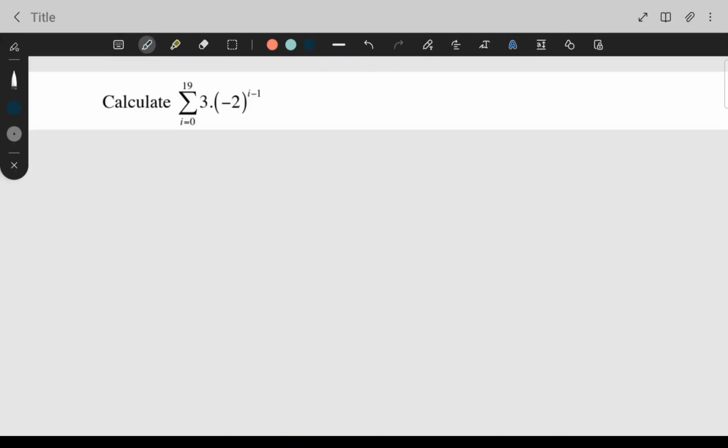Let's do sigma notation again. We are busy with geometric series, but the steps are the same. So let's look at the first example. It just says calculate. We are just calculating the sum of. Here are the steps. Let's go. Step number 1, if it's only calculate, find term 1, term 2, and term 3.